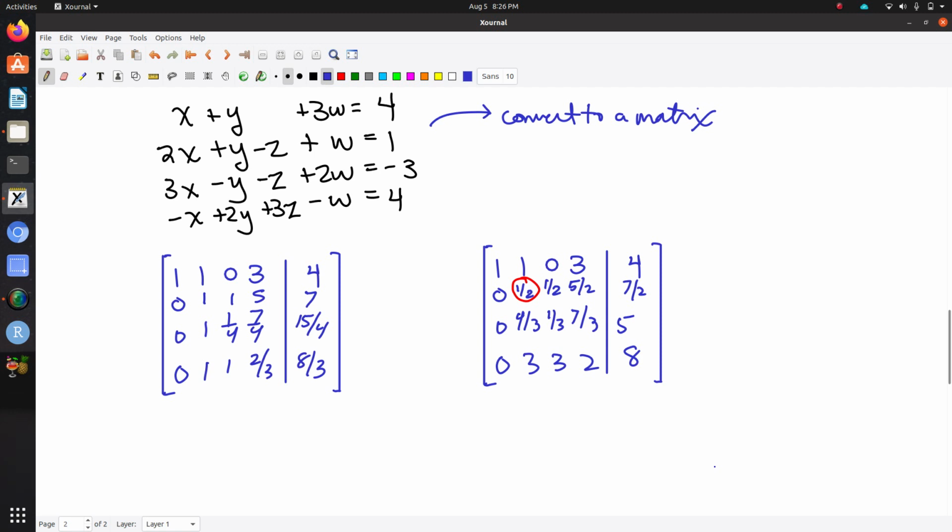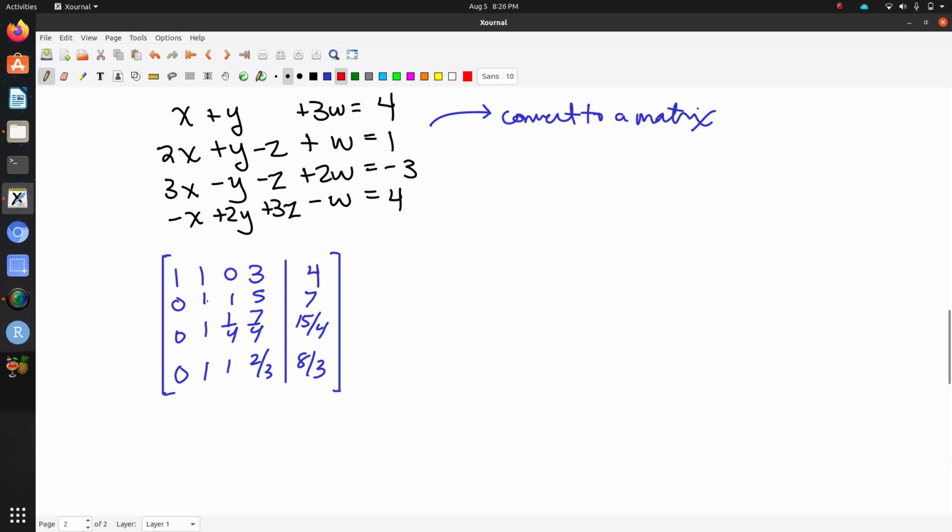Okay, now we're going to have to do some more subtraction. And again, we're going to have to look at all the items below this pivot item, all those elements, and if they're not zeros, they should be 1s now. And now we need to turn them into zeros. So now we're looking at 0, 1, 1, 5, 7, and we're going to flip the sign of row C. 0, -1, -1/4, -7/4, and I'm just going to write it as 3.75.